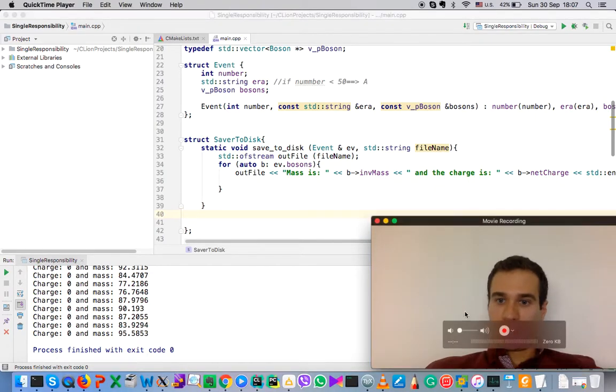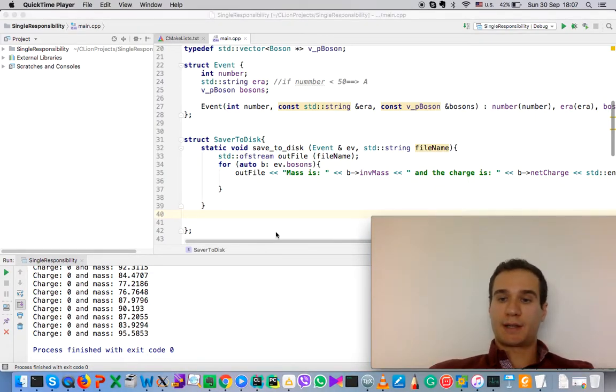Alright, so to summarize what we have done today. We started with a couple of includes, we defined a boson structure, then we defined an event structure which uses bosons. In our main function, we started with a couple of distributions. We used them with the std::bind method to define charge and mass generators.